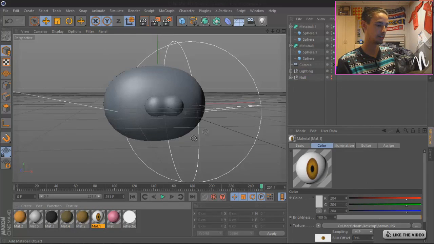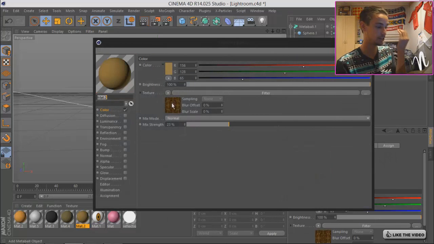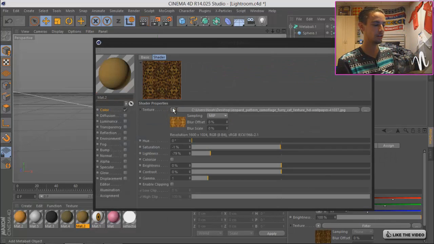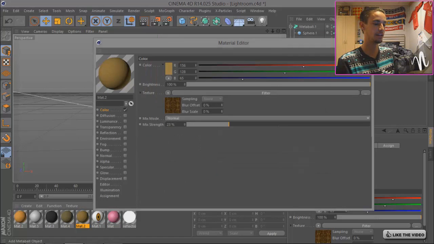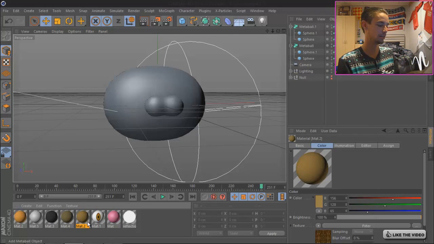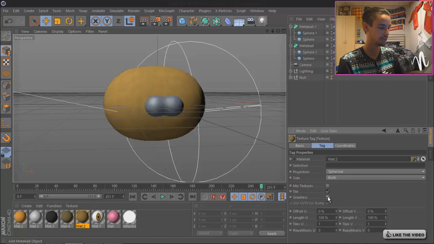And then we're just going to... actually, no. I got talking about the eye, I thought it had eyes. No. This is the fur texture, and basically I took a leopard texture and put it on there, and then decreased the mix strength so it's barely faded in. It kind of looks like calf fur pattern, I don't know. And I'm going to put that right on there, and I guess we can rock spherical. I'm going to click seamless just to be safe.